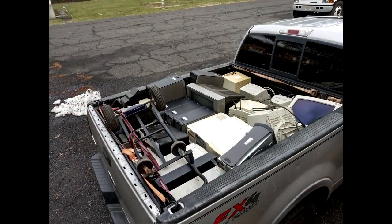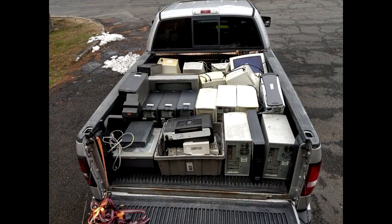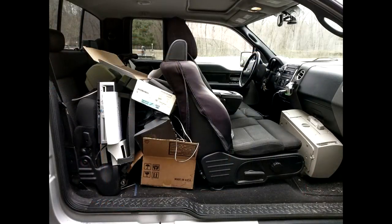This is, as you can see from the pictures, there are some CRT monitors, there are computer towers, and some other stuff. Now, it took the back of my truck and also the whole back seat. So now for this video, we're just going to scrap the computer towers. And then at the end of the video, I'll show you what I paid for the entire lot, what the entire computer tower cost, everything I took apart, and then the profit I made just on the computer towers alone. So let's take a look at this.